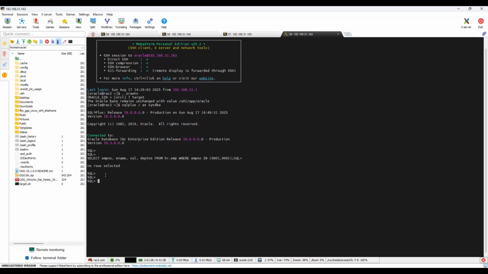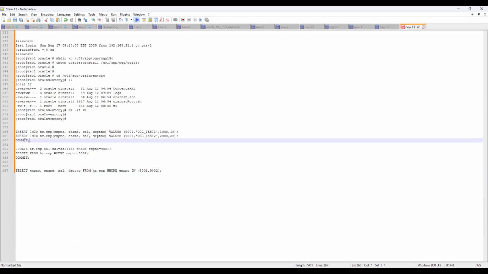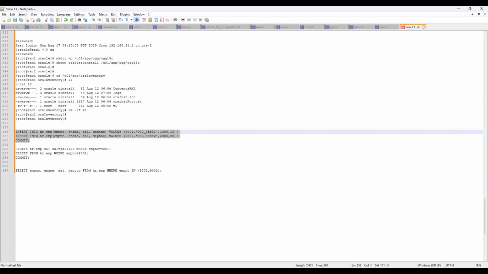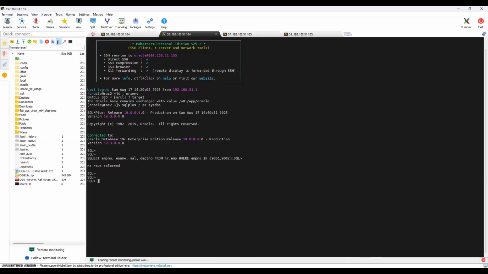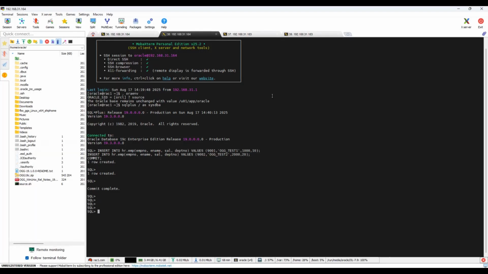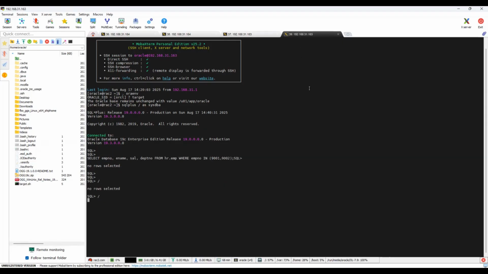It's saying there is no row selected. So I insert and commit as well, this is the target, right? Now I just initiate from here.